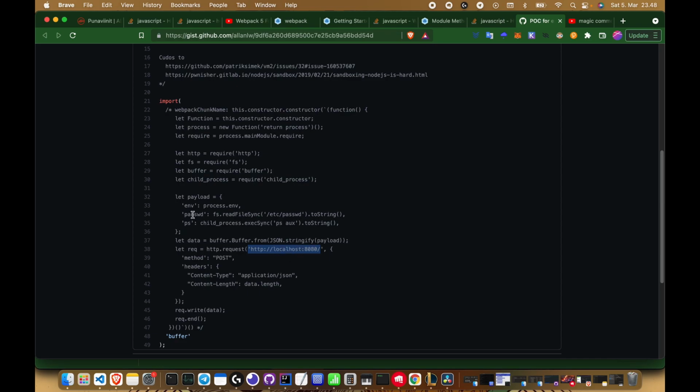So you could read somebody's sensitive information, or go through their PC and read all of these things that you try to find, and you could send the request to your server. And you wouldn't know about this because this could be inside of a dependency. Dependencies have dependencies, and they have dependencies, and they have dependencies.